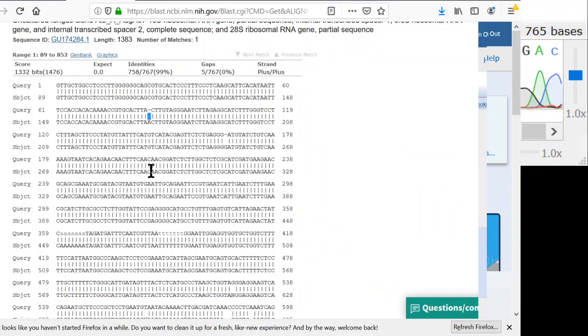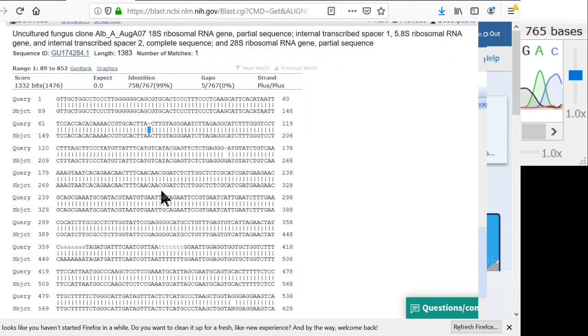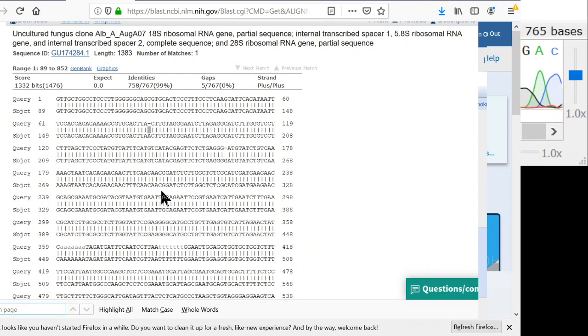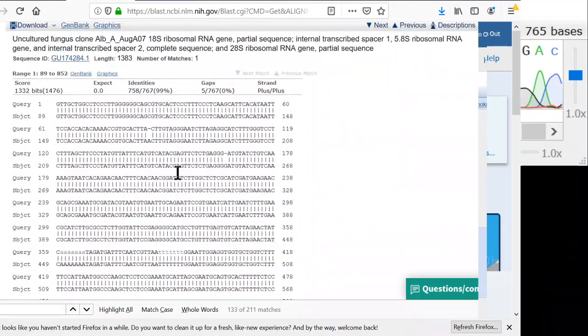and it helps you spot the differences. And a good trick, if you want it just to show you all the differences, because sometimes it's hard to spot the differences just by looking at these all with your eye, is you search in the web browser, you hit Control F, and you search for pipe space. And when you search for pipe space, it's looking for places where you have the space character after the pipe, which means that that's the difference. So here it's showing us, here's another difference here. But this one is 758 out of 767, which is actually relatively different. It's probably closely related species.